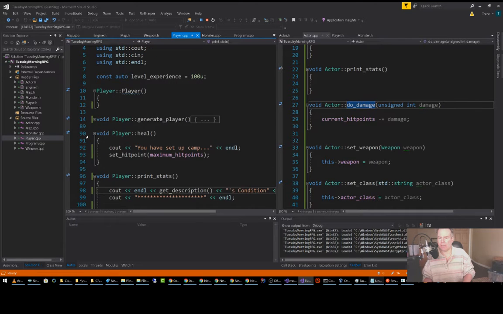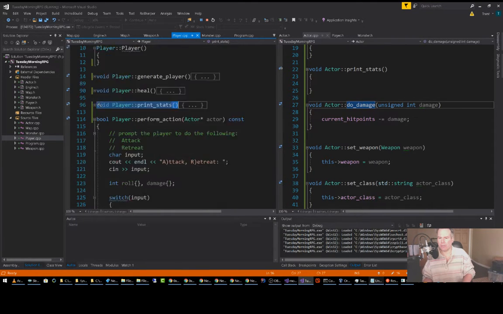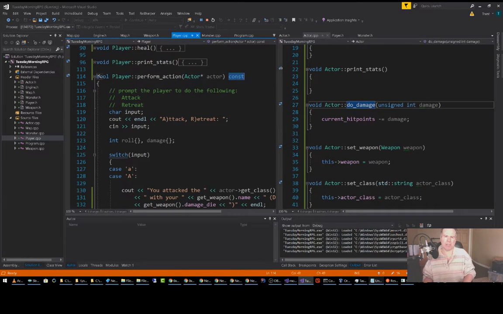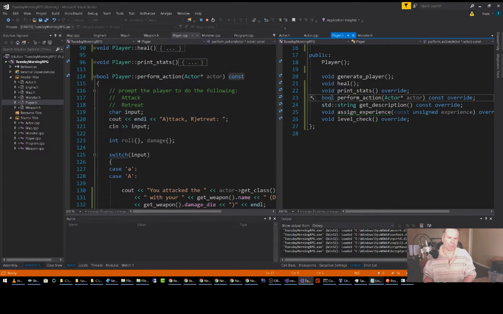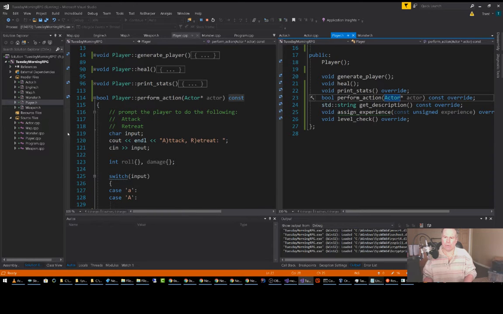Collapse some of this stuff. So perform action const. Perform action const override. So we should have. Interesting.